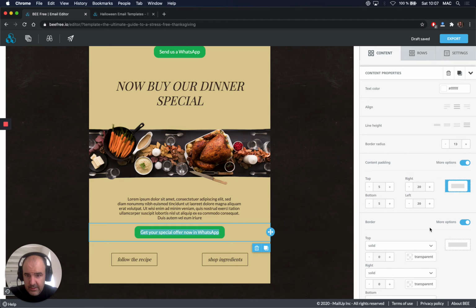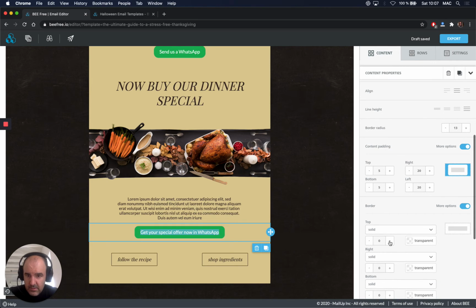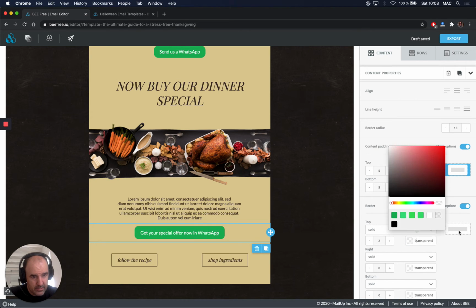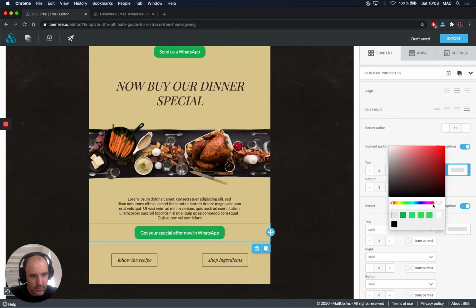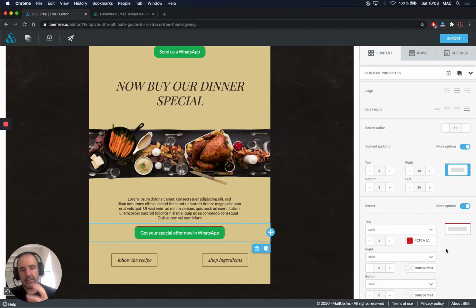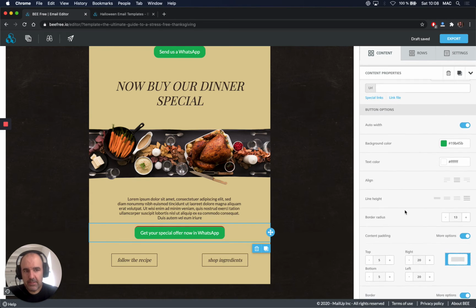Let's see how this looks. Yes, this is transparent. My computer is a bit slow, but I don't know why. Okay, now it's good. So that's good. Maybe the button stands out a bit more. This is completely up to you. Okay, this is something you can do.